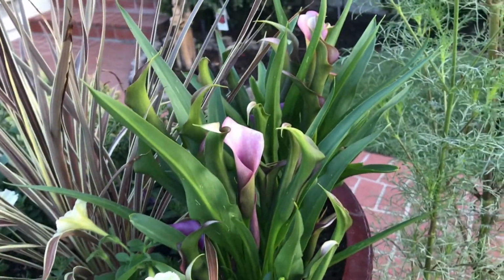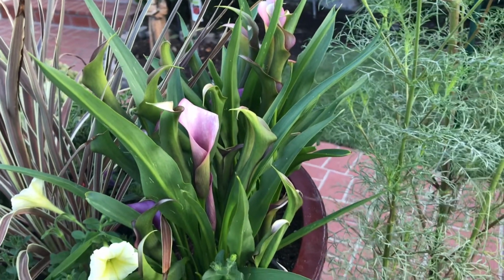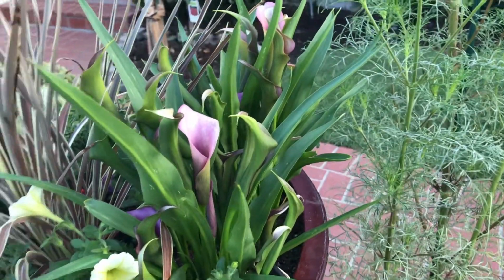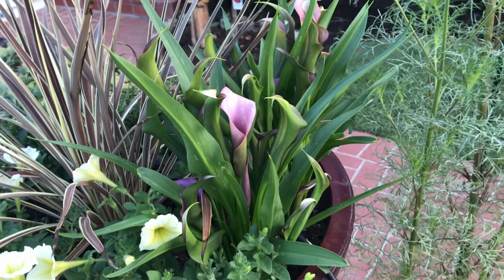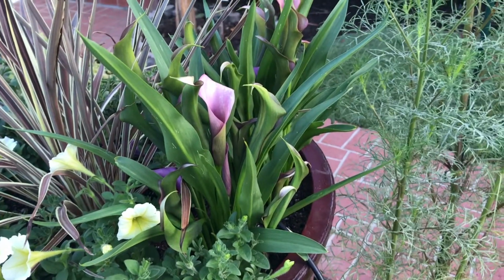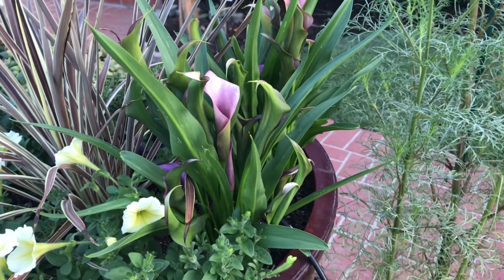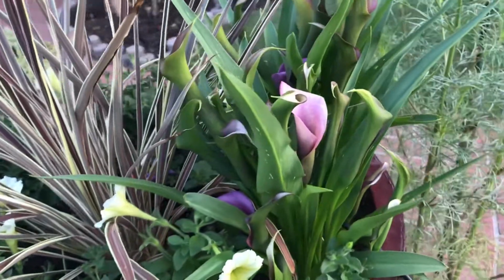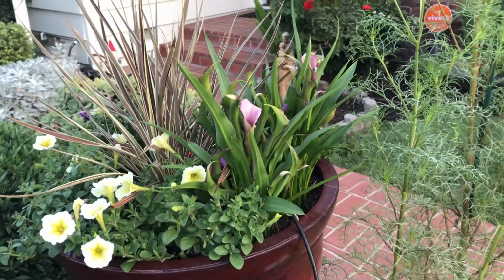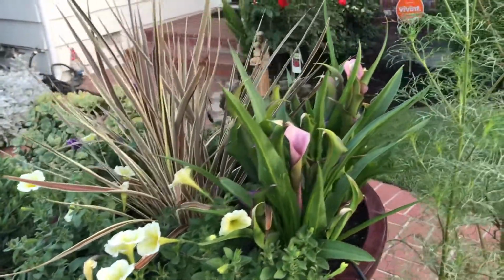I have such fond memories of calla lilies because they really bloom spring, summer, and autumn. And in the spring, we would always pick them for Easter and bring them to the church to decorate the altar. And my neighbor, where I grew up in the valley, used to have calla lilies all along her house, and we always enjoyed them in the spring playing in the yard. So that's a fun thing about flowers too. They have long, sort of rich histories, but they also have a lot of personal histories. That's what's so wonderful about gardening. It provides memories for years to come.